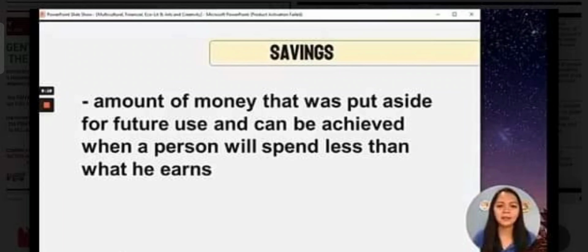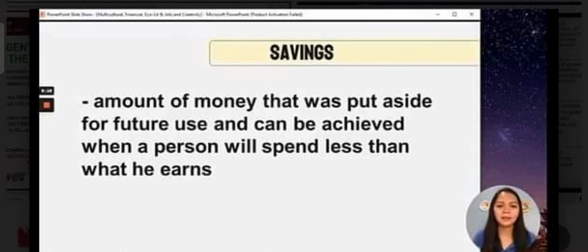With investment, you just put your money in the bank so that you can rest assured your money is safe. With savings, you can keep it in your pocket, or in the bank at the same time. It's up to you if you want to have your savings in a bank or in your house. Savings, or ipon. So a person spends less than what he earns. If I have 30,000 a month, I will spend probably 10,000, including my rent, my food, my allowances. I spent 10,000, but my salary is 30,000, so the 20,000 will go to savings.